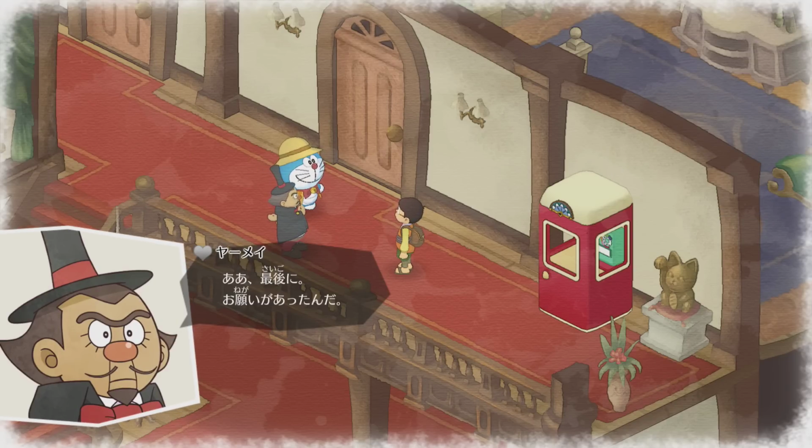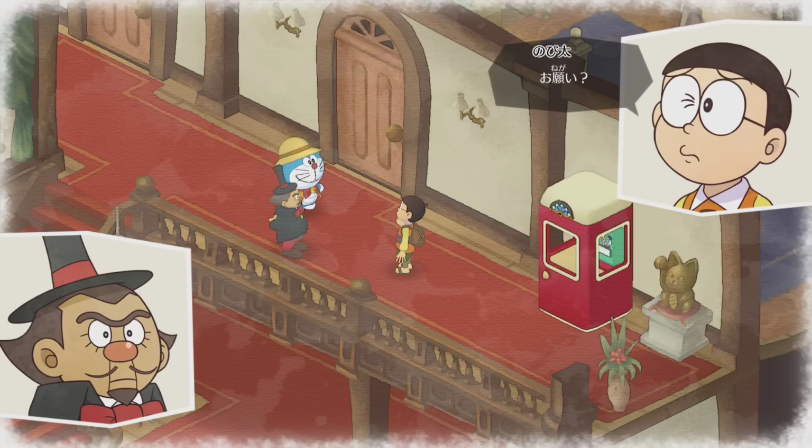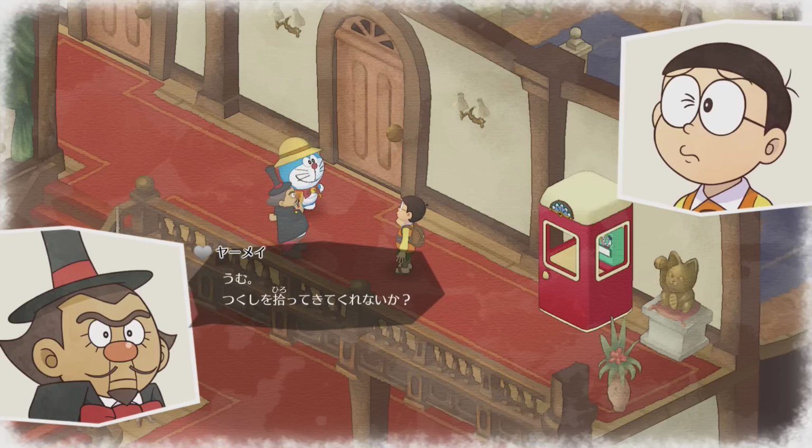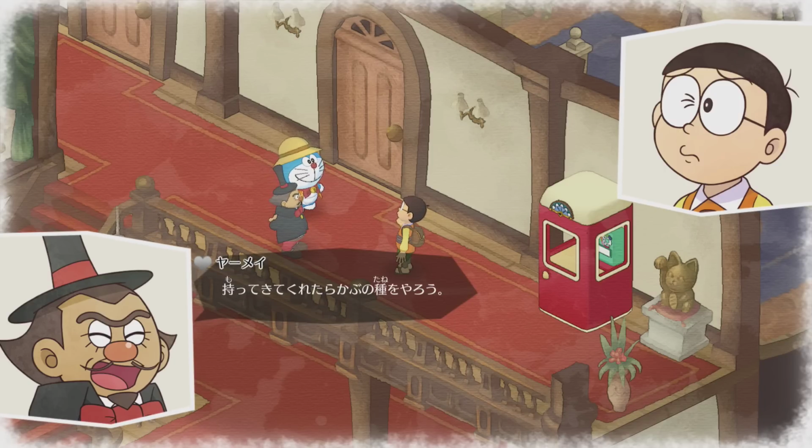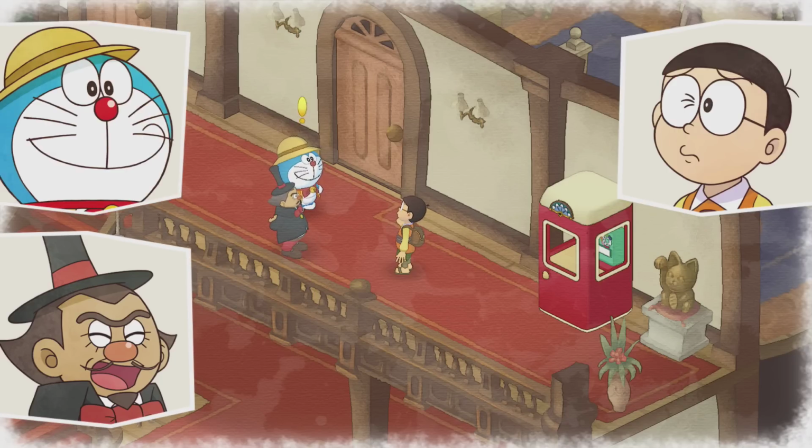And finally, I have one thing to ask of you. Oh, what would that be? Would you go and pick up a... What is this? I should know this word. Horsetail? Oh, that's a type of plant, isn't it? Tsukushi? I want you to come back with it. If you do, I'll give you a turnip seed.